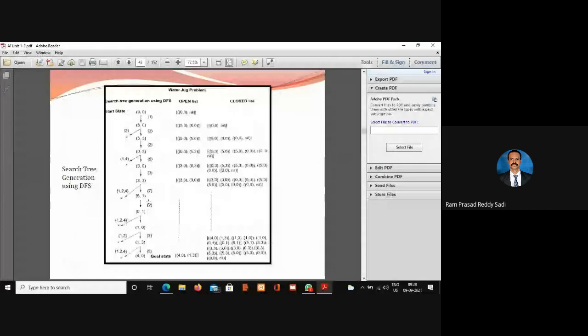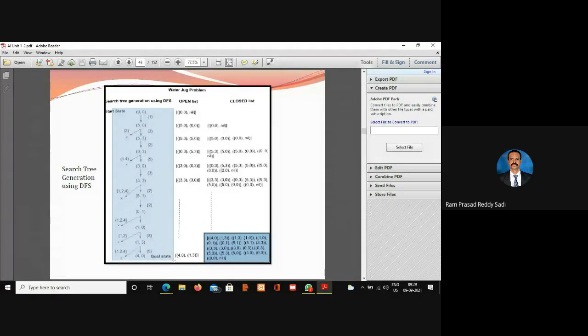Here, all the steps are not given, so this is a partial generation. At the end, you will have this goal state. Once you have this goal state, these are all the nodes that are there in the closed list. So what would be your path? Whatever you have in this will be your path. You will have a backward pointer from 0, 0 to this 50, 50 to 53. This will be the backward steps if you want to display the result. So you need to understand how we generate this particular tree using DFS.